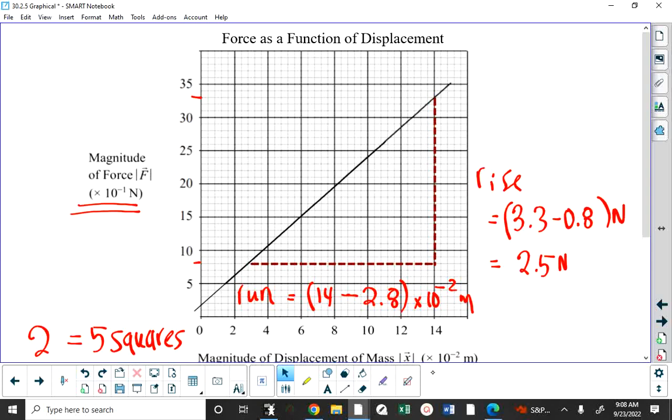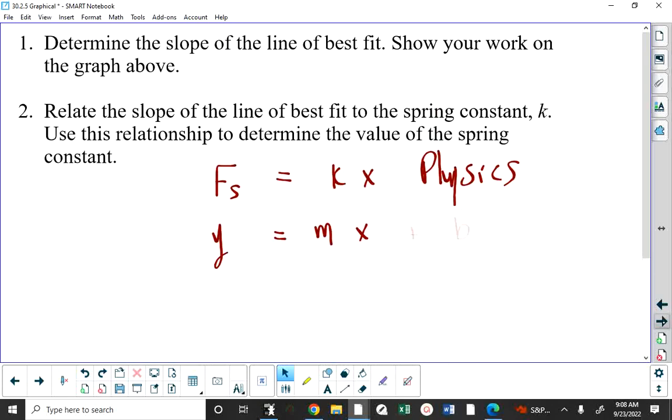It could as well be, other than a physical reason that it doesn't go through the origin, there could be just some error in your experiment. I mean, that's a physical reason. That's a consistent error. But it could just be that you drew the line a little bit weird. There are all kinds of reasons why, even though the physics equation should not go through the origin, the actual equation does. Okay, so we're going to just make a note here that this is the math equation. And what we want to do is compare them.